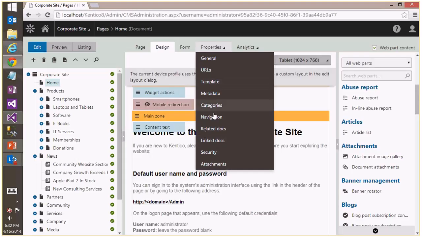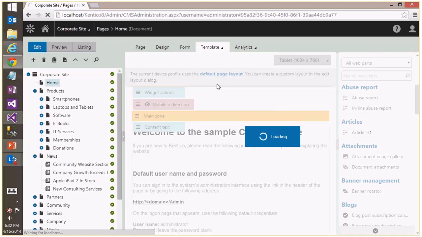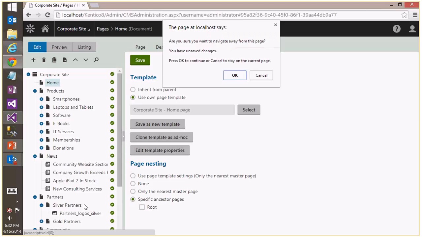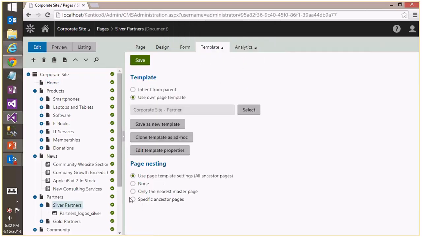So with the template itself, there is the possibility of inheritance, in which if you structure things the right way, you can choose which pages. This isn't a good example. Let me get down in here some so I can get something that has a page in it. So if you get down deep enough, you can actually choose to inherit what's in the root, but not what's in partners. And then if your web part was in the root and not that page, then you would inherit whatever that web part is. So if it was editable text, you would see that editable text on your page. It just depends on how you have your sites configured to do that.